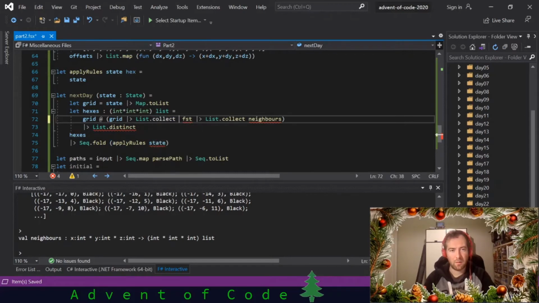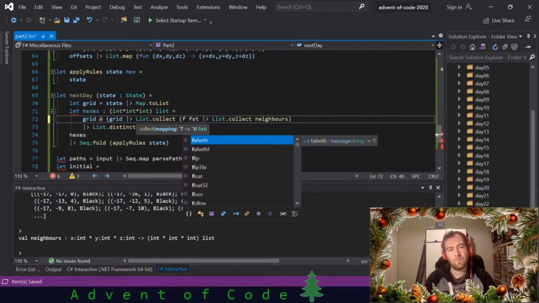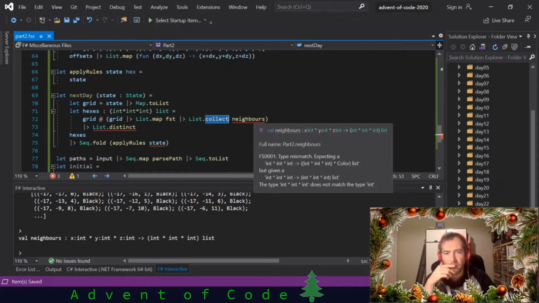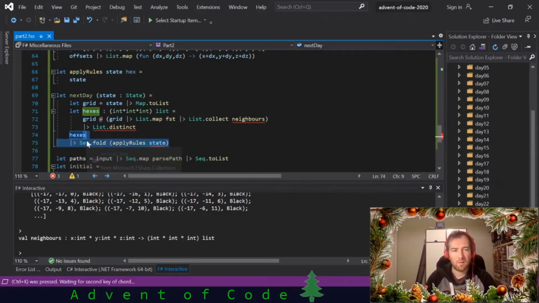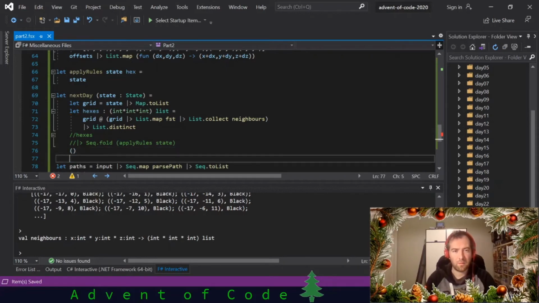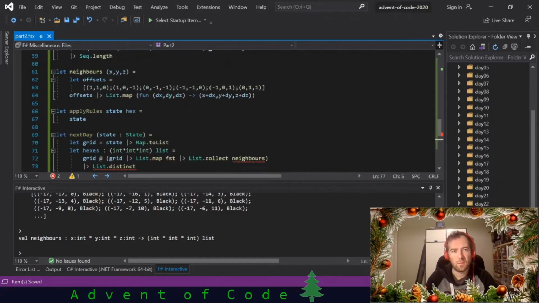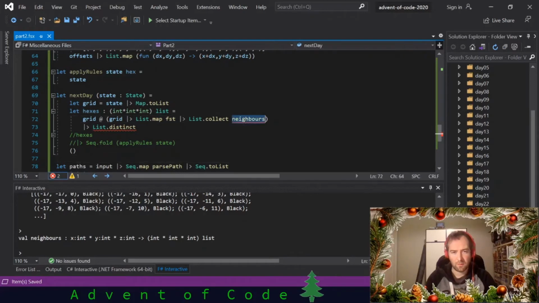Yeah, we need to do that here. Oh no, so we map every grid to a single location, and then we map that single location to a list of neighbors, and we flatten that list with a collect. Yeah, what's wrong? Let's keep this out of there. Is it just my code? What's happening? Int. No, that's a tuple. Takes tuple, returns a list of tuples. Let's write out the lambda.